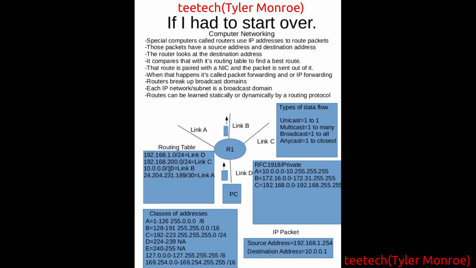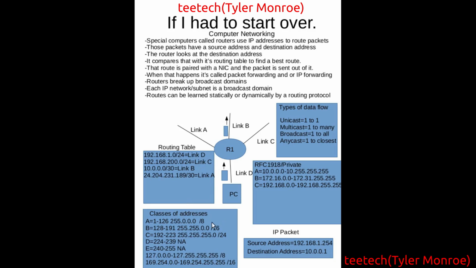And what the router does is sees that that destination address falls in this subnet. And that subnet is out of link B. So what it does is just sends it out of link B. And then when it comes back, it would just send out a link D because it would be then destined for who sent it. All right?